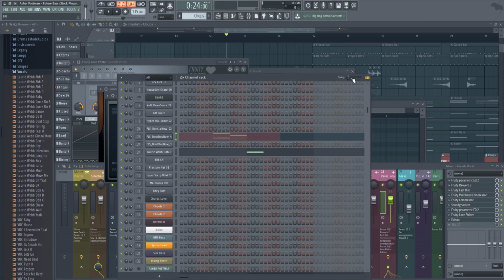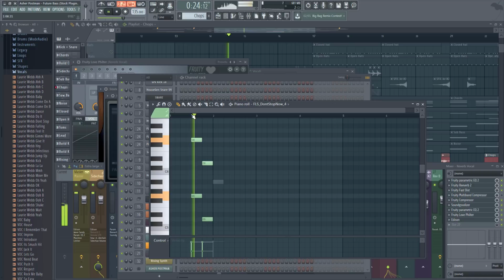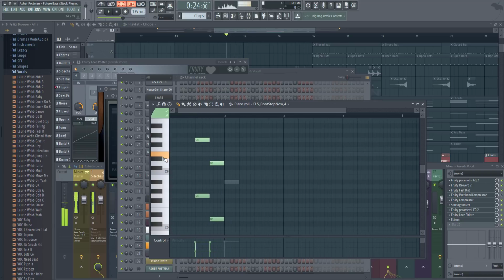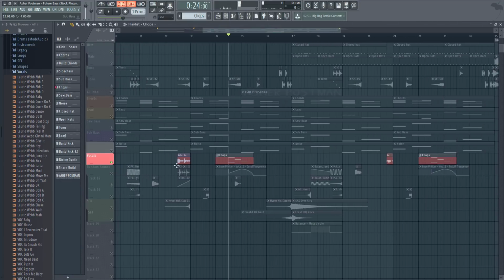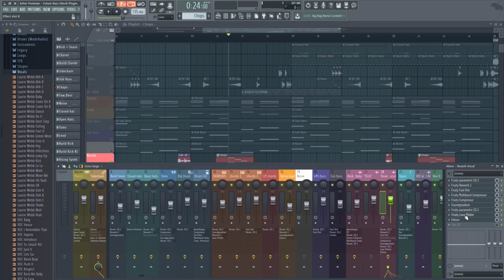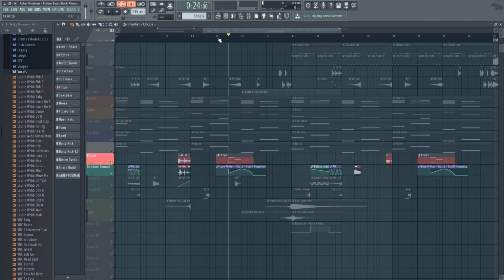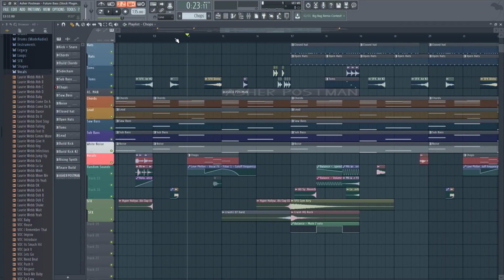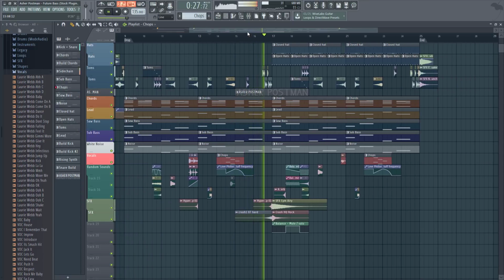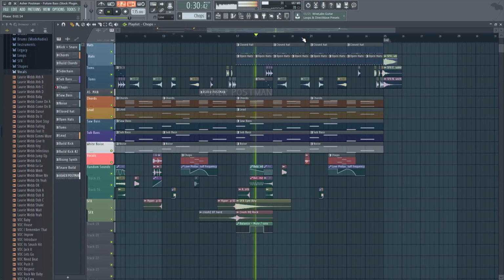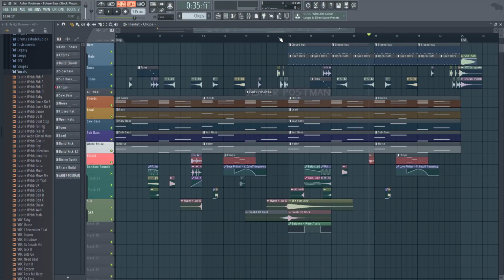And then I had 2 octaves. So yeah, with the octave it sounded really cool. And then these lower notes, I have the velocity a lot lower. And then I made this filter, the Fruity Love filter here. And it just kind of blends in with the track and sounds really nice. Yeah, so that's all I did for the vocals.